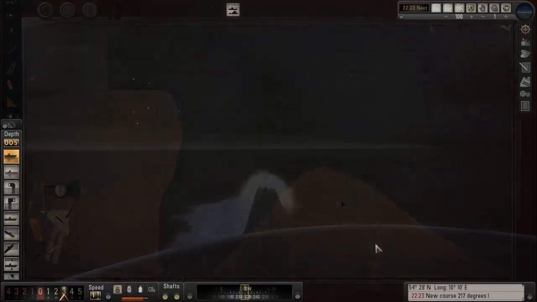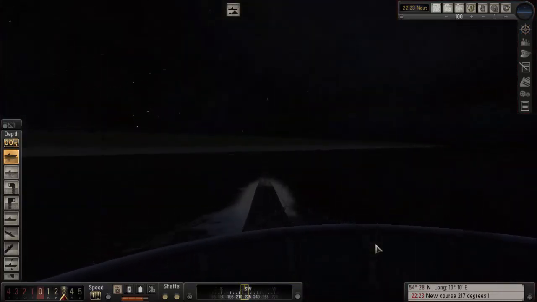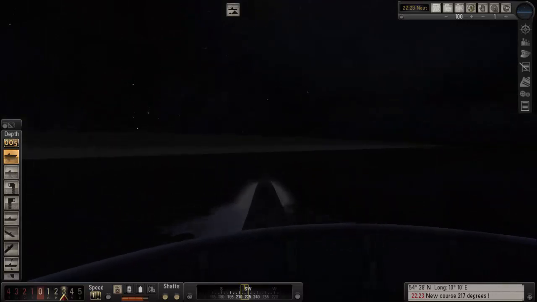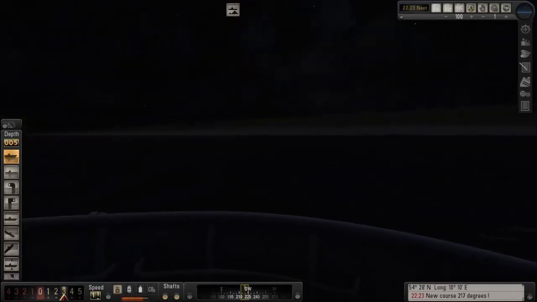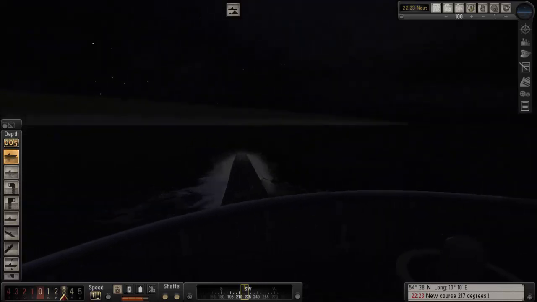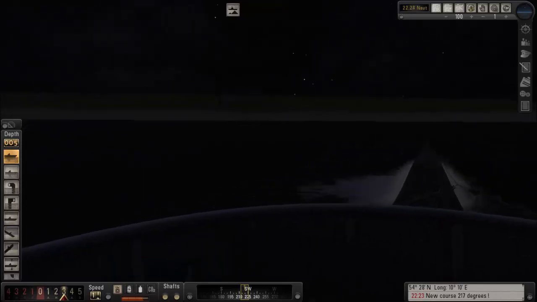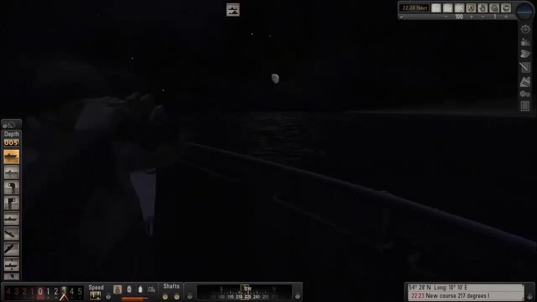It's 10:23 at night, and I'm having to trust my navigator here. The game slows down when there are a lot of boats around, but of course I can't see them. But there are other boats, German boats, floating around out here.